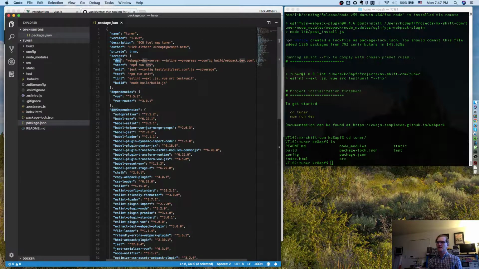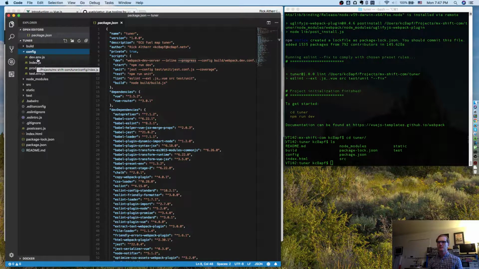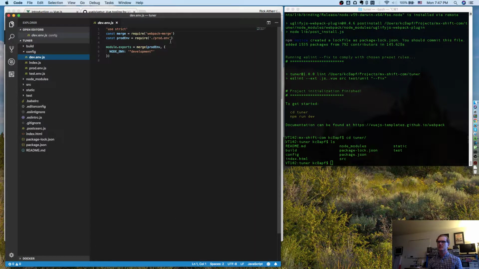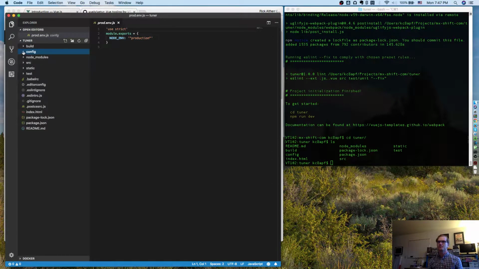So when we say run dev, it actually is running the Webpack dev server with a configuration. So things in this config directory are mostly about setting up environment configs. If I go look, for example, in the dev, it says, basically set this environment variable to development, and otherwise inherit the production environment, which currently doesn't do much of anything.